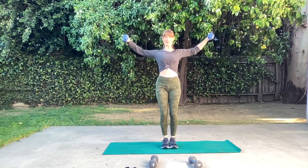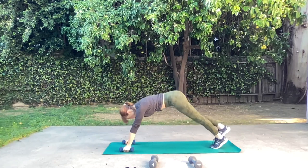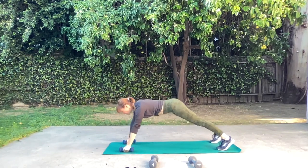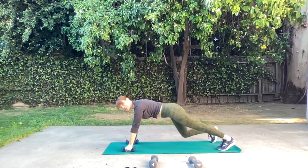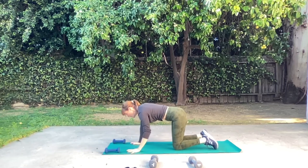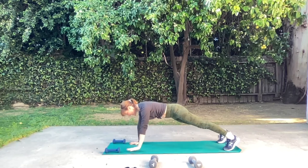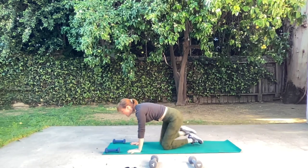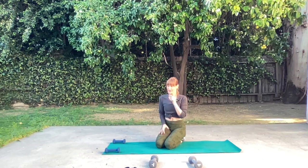Last two exercises, we're going down to the ground. First is a renegade row from the top of a push-up. You're going to draw them through your tummy and you're going to pull your dumbbell up to your rib cage. Now, if this is too hard for you, you can also come from a push-up position and just bring your hand up towards your shoulder, swapping sides. You don't have to use a dumbbell here if this is hard for you. So that's definitely a challenging exercise.